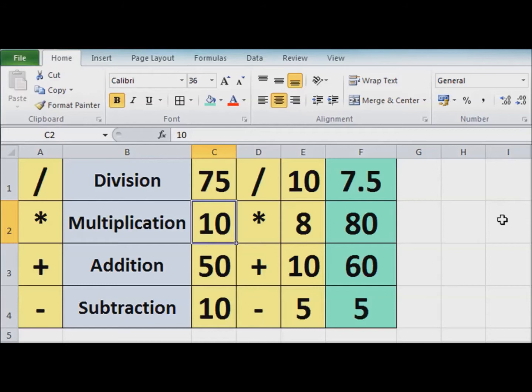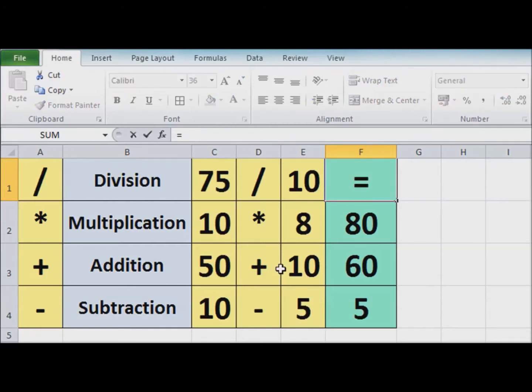And that's the fundamental thing to understand about spreadsheets, is that when you create those calculations, and if I just click on any one of those formulas again, this is why we use cell references as opposed to numbers. We can use numbers instead of cell references, but it won't work correctly. So if I just delete that calculation out of F1 and we recreate it, so equals on the keyboard, and this time I'm going to type in the numbers. So I'm going to type 75 divided by 10, press the enter key, and we get the same result.